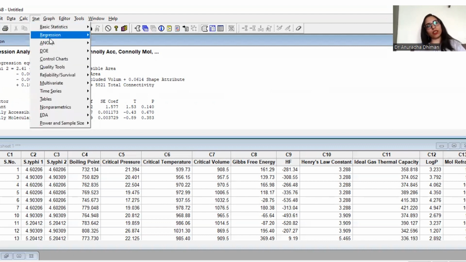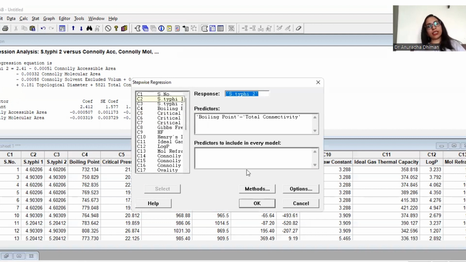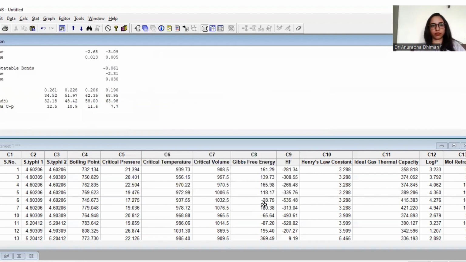Now I do it with the type 1. The rest of the things would be the same. Yeah, good. This is also good. 68.95. Generally we need to take an R square that should be more than 50. 68 is also fine. Again, we do the same exercise here. Generally, what I believe is I need to take care of the actives and inactives both. After that, I'll develop their QSAR.